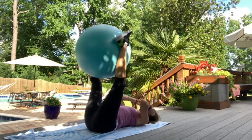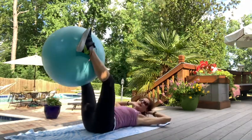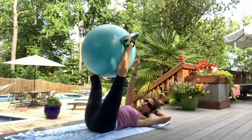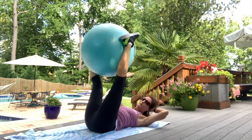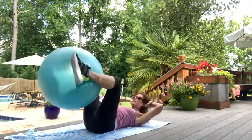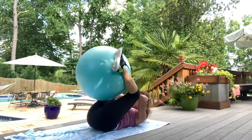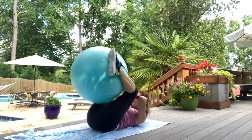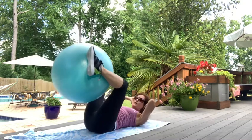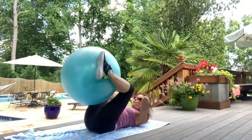Next up: crunches. Drop your legs as low as you can. Pull your knees in, extend out. The more parallel to the floor, the harder it is. The more you go toward the sky, the less intense — especially for your back. Remember, the ball is a big variable. We go in — ten, nine, eight, seven, six, five, four, three, two, one.